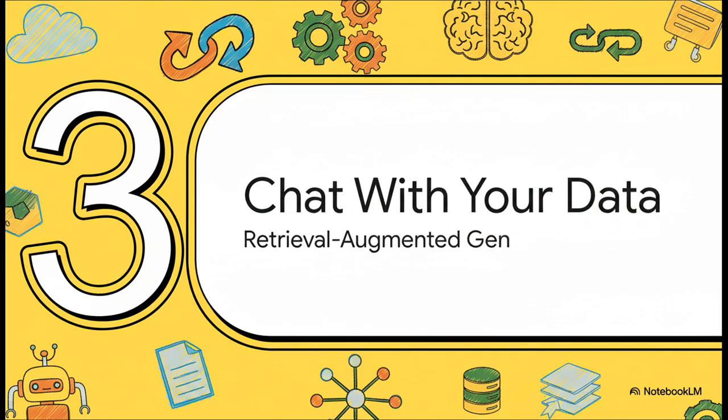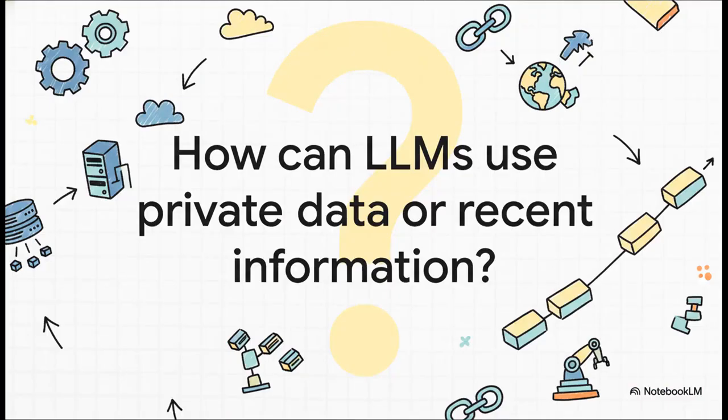Okay, so chains are cool, but what about data? How do we make our data conversational? This is where things get really, really interesting. Think about it. How can an LLM possibly answer questions about your company's private documents, or an article that was just published yesterday, or even the transcript of a YouTube video?